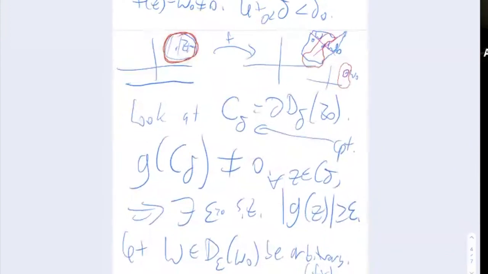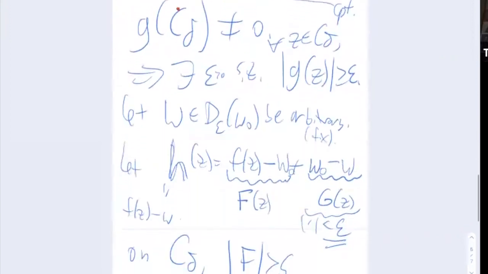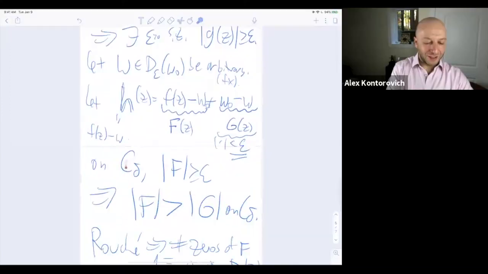Rouche says you have a disk, and you know that on the disk, some f in absolute value strictly exceeds some g in absolute value. Then the number of zeros inside the disk is the same. Oh, I see, I got confused with the pictures as to which one we were using as our domain. The disk is our domain, and the boundary of that disk is this C. On this boundary, f by construction is at least epsilon, and g by construction is just a constant, not a function of z, strictly less than epsilon. Therefore f is strictly bigger than g.